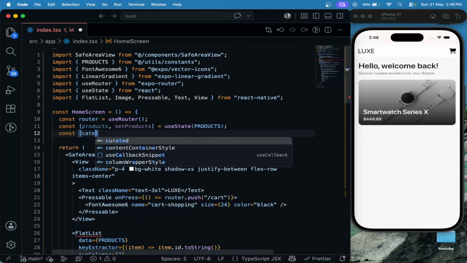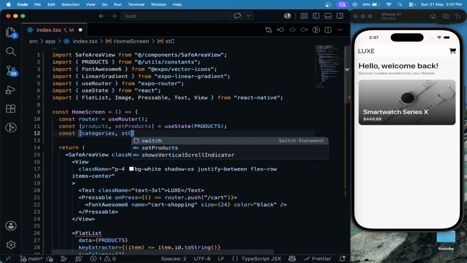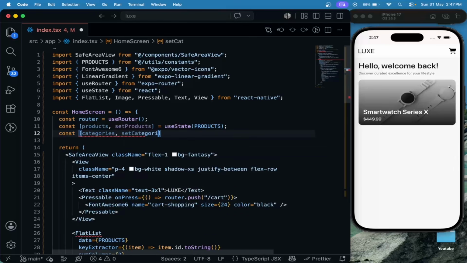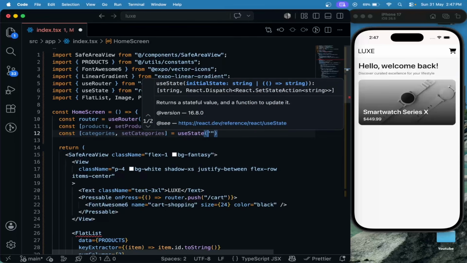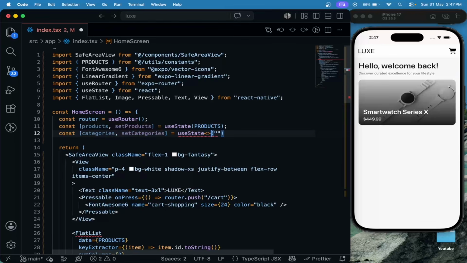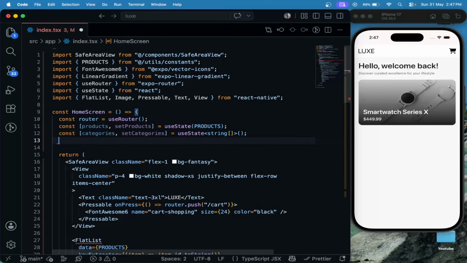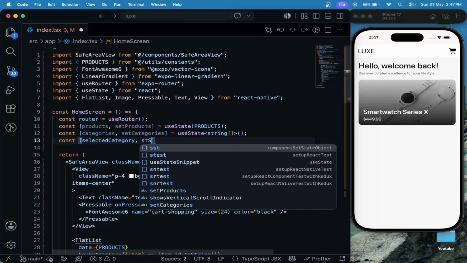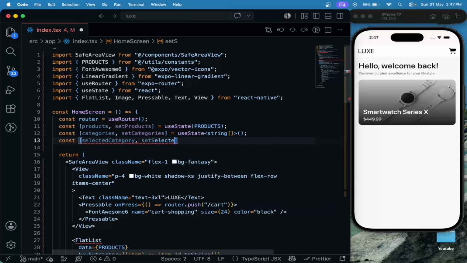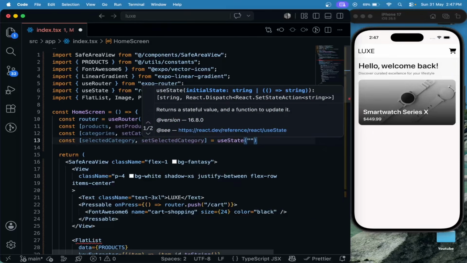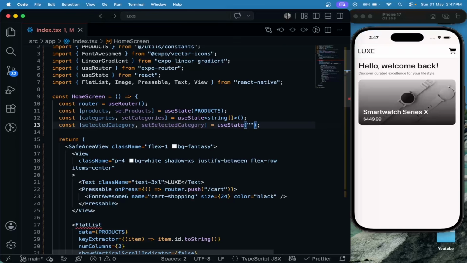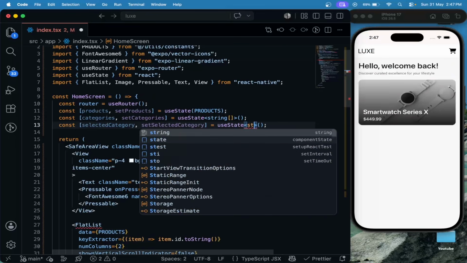Then I will create this state for categories, set categories, use state, and initially it will be empty, and the type of this category will be array of string. Then we'll have this selected category state, set selected category, and initially it will be an empty string. Or what you can do, you can define the type here as well.